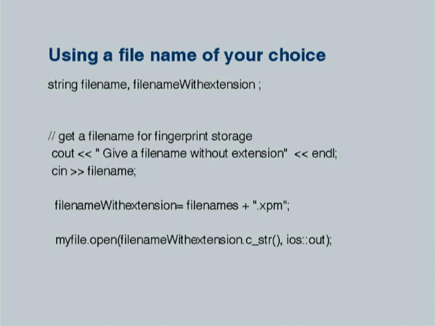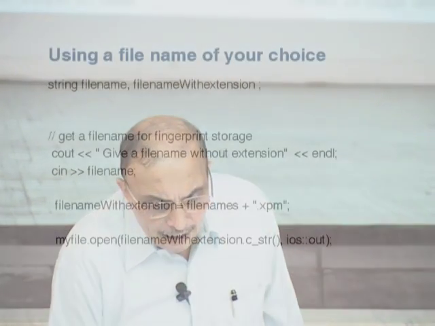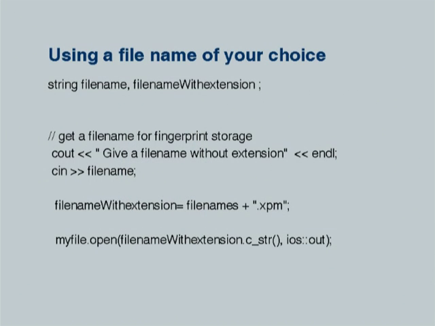However, when I open the file by saying myfile.open, I cannot give just that file name with extension. Because if I did that, then that is treated as a string object and is not considered valid for an open statement in the C file system. You have to give actually a C style string for that file name. But I have a function here which says dot c underscore str. It's actually a method for the object called string. All that it does is, it takes the C++ style string and converts it into a C style string which is required for my open. This will open that file. ios is again stated as out. So if I insert this code into the same program, the program will work and will work for any file.